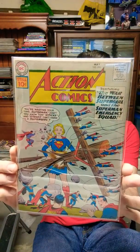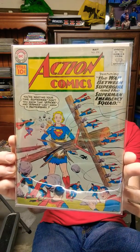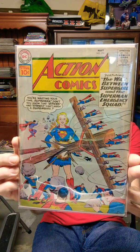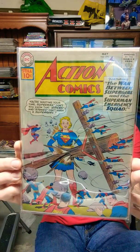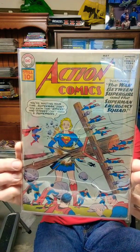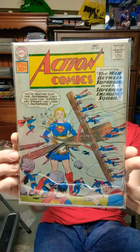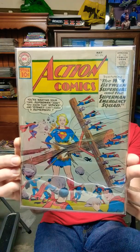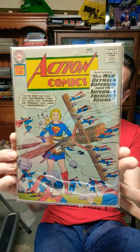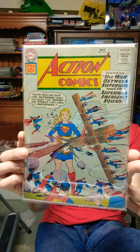And to that, I think really one undervalued book is Action Comics 276. This is, of course, the introduction of many characters apart from the original three big Legion members. We previously had Cosmic Boy, Lightning Lad, and Saturn Girl all introduced. But this is where we got to see Phantom Girl, Sun Boy, Triplicate Girl, or Triplicate Lass, Bouncing Boy, and Brainiac 5. All characters that became a huge part of the Legion lore and legend.